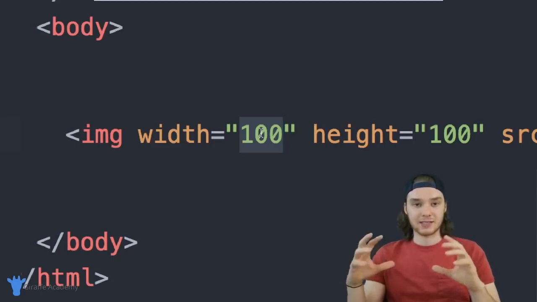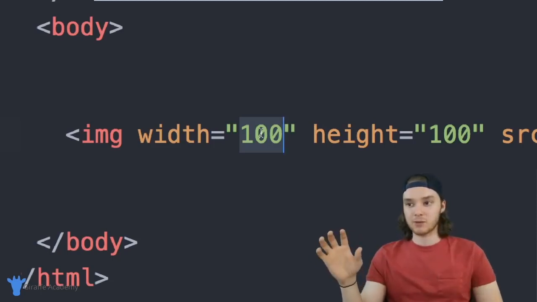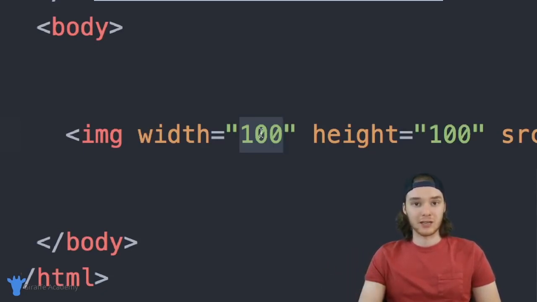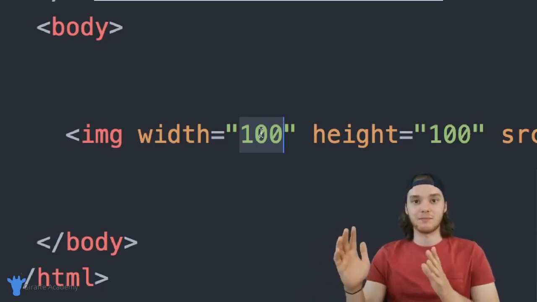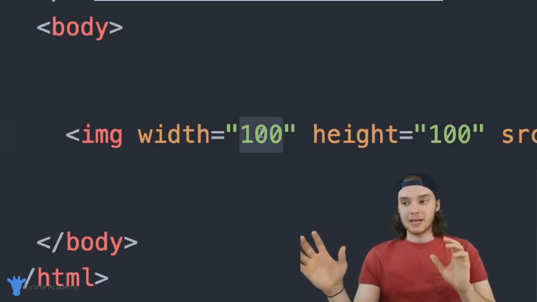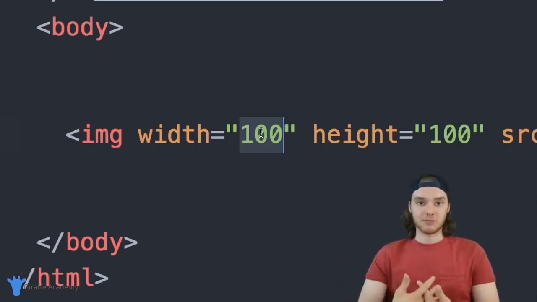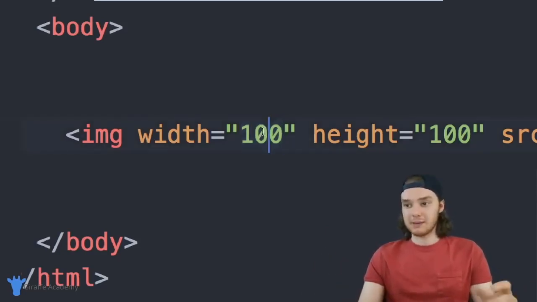And a pixel is kind of hard to explain how big it is because it's not a standard unit. In other words, a pixel could be a different size depending on the resolution of the screen that you're looking at. So 100 pixels, for the most part, is going to be about the same distance on most web pages, but it's not an absolute measurement like a centimeter or an inch. So just keep that in mind. So I can say 100 pixel width and 100 pixel height.